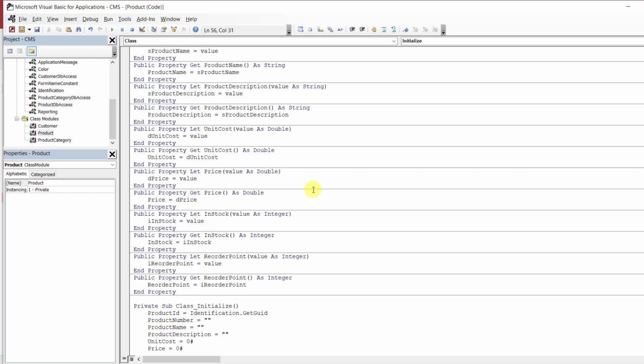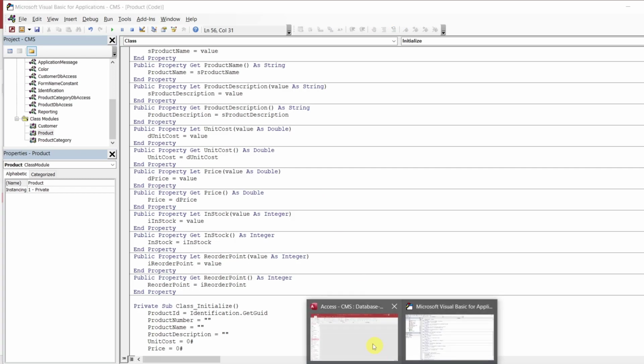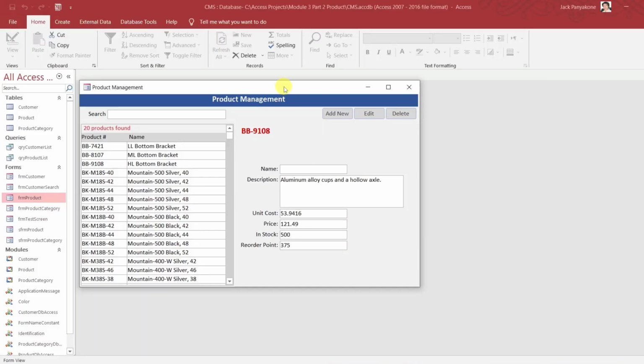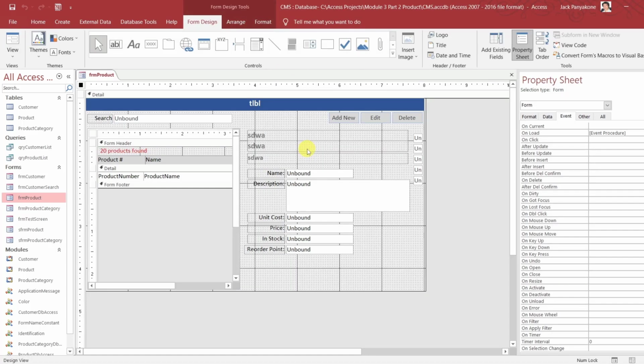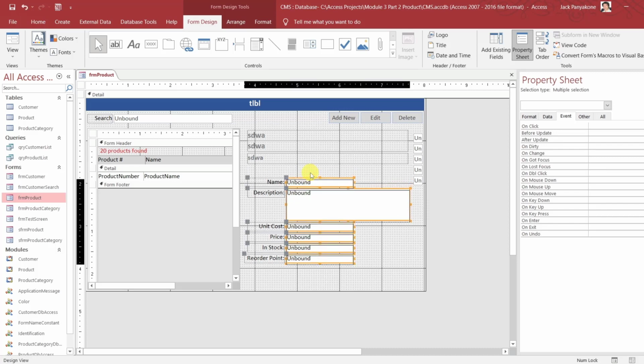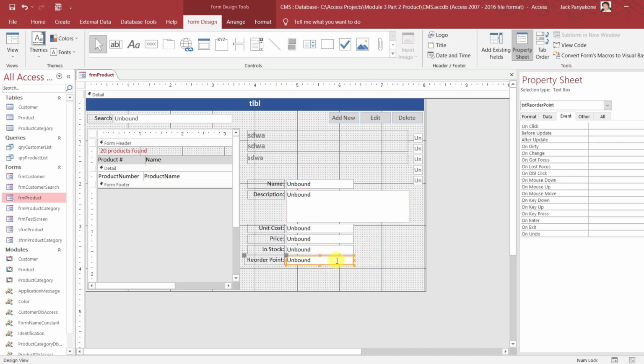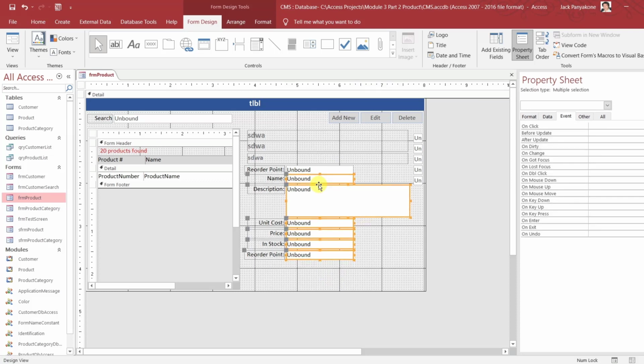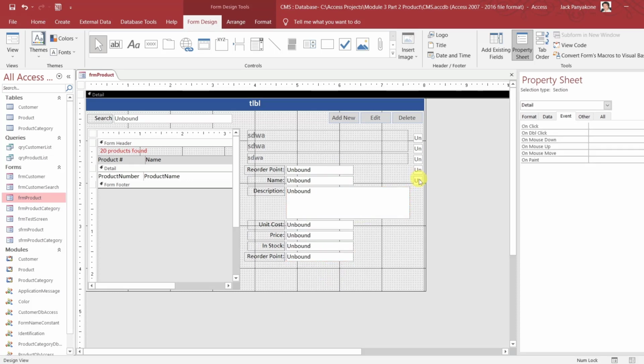Okay, so that's that. Now, one thing that we have to do, because we cannot edit that, you will have to put it in here. So let's scoot this guy down. Put one of these guys up there. Control C, Control V. Right there. That's good. As a matter of fact, we got a product number here.